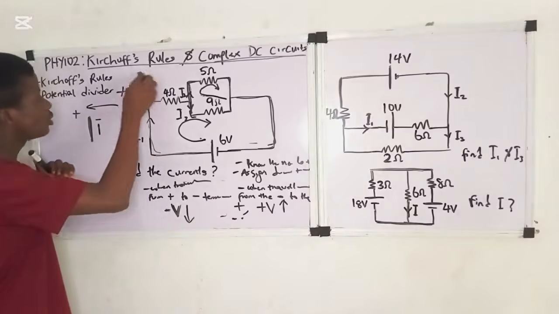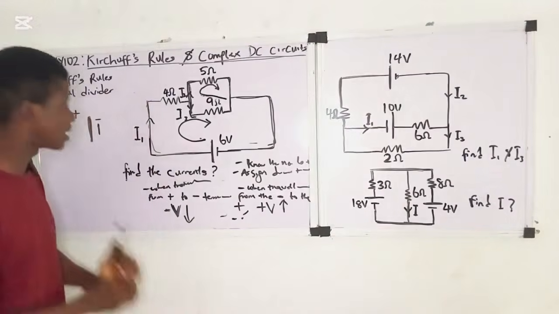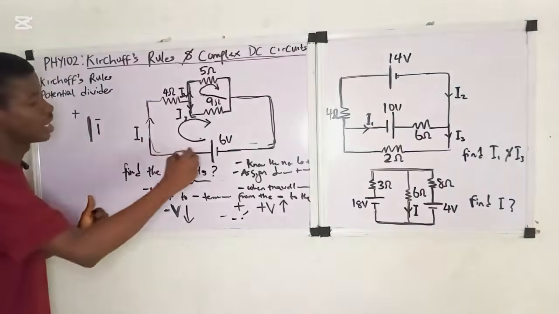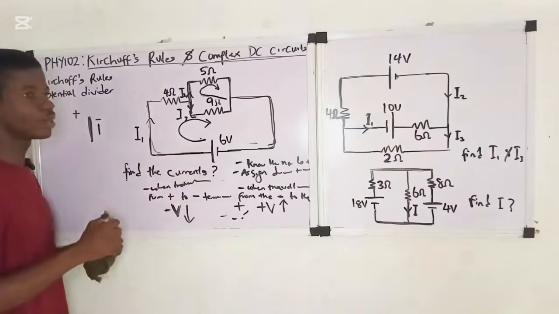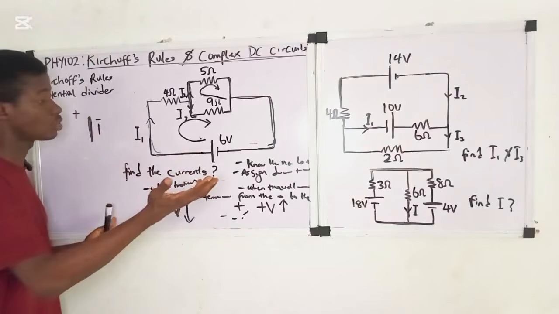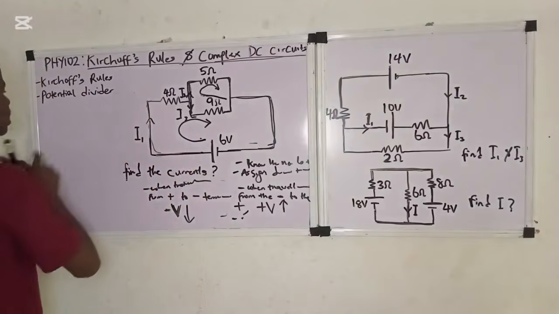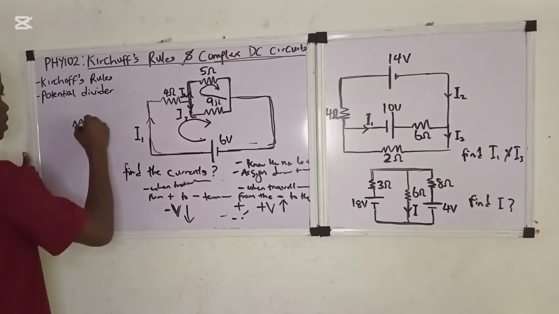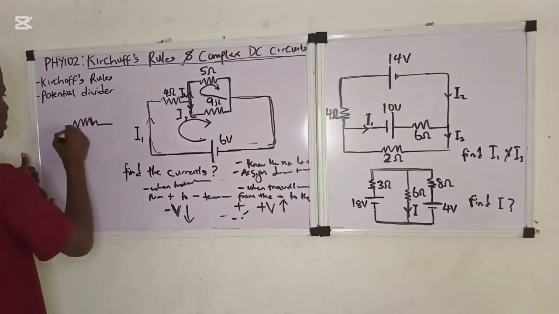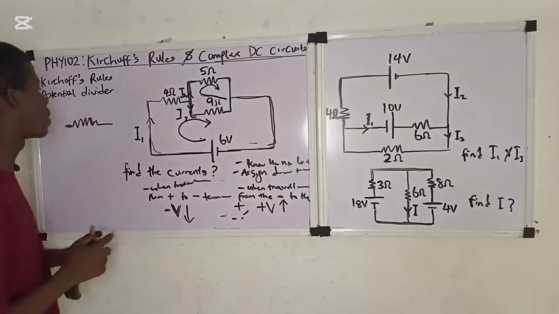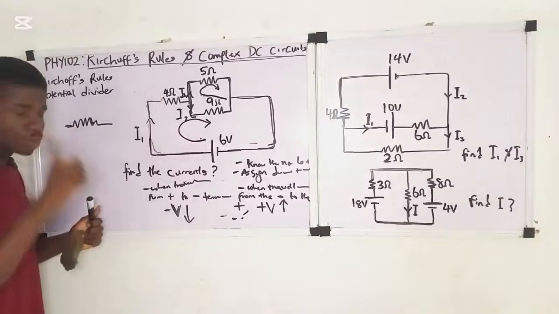Yes. Then the next thing you need to know, and this is very important, is that remember I told you guys that current usually moves from what? From high potential to what? To low potential, right? Yes, from high potential to low potential. Now this sign here is known as what? Resistor, right? This sign is known as a resistor. Yes. Now take note, this is very important.